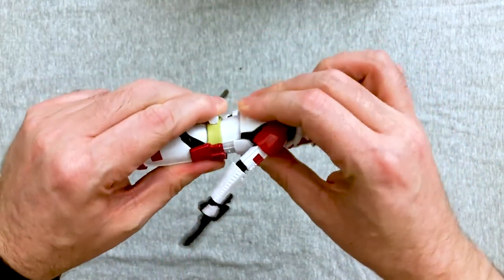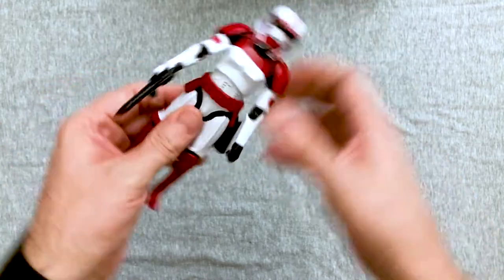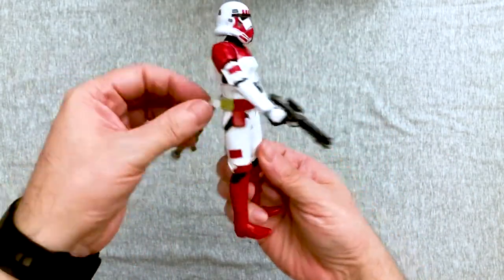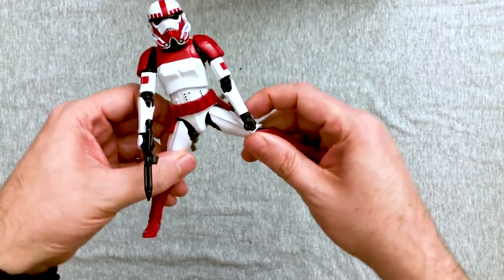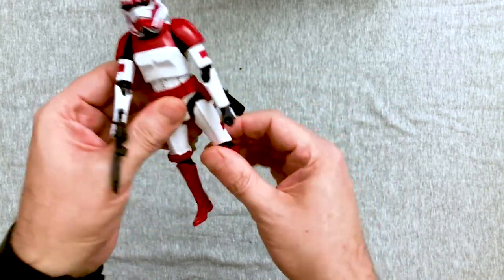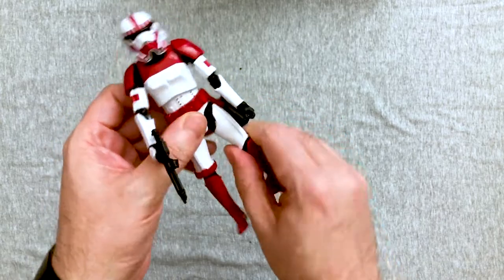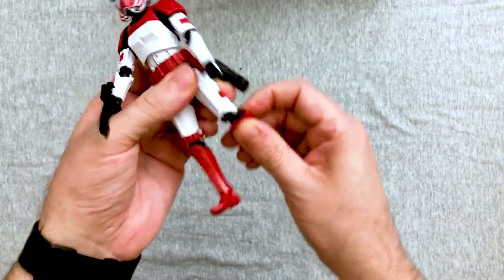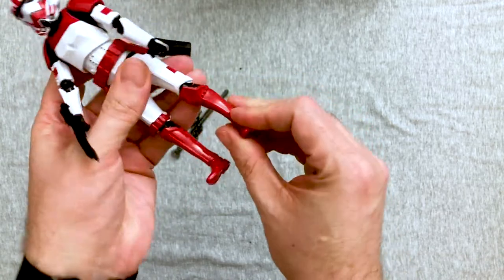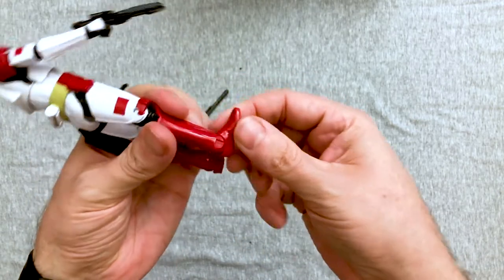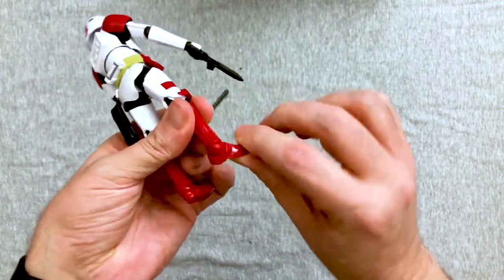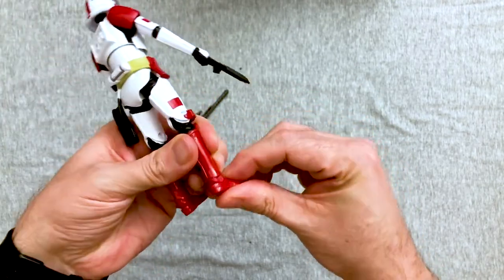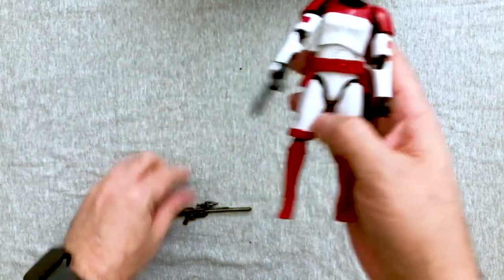I think this is a slightly older figure, by the way. It does not appear to really have much back and forth give, but you do get the twist, and he does have his blaster in there, finger on the trigger, and you can put the blaster in the holster, so that's real nice. Some mid-torso, a little bit of bend here, a little bit of twist, nothing in the lower torso. This is all rubberized, well the holster's rubberized. This is rubberized too, but it's a much harder plastic.